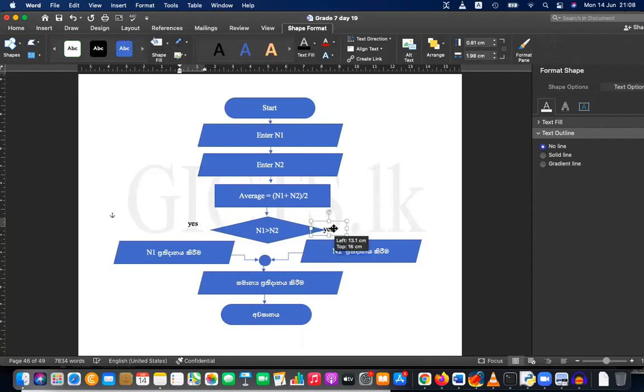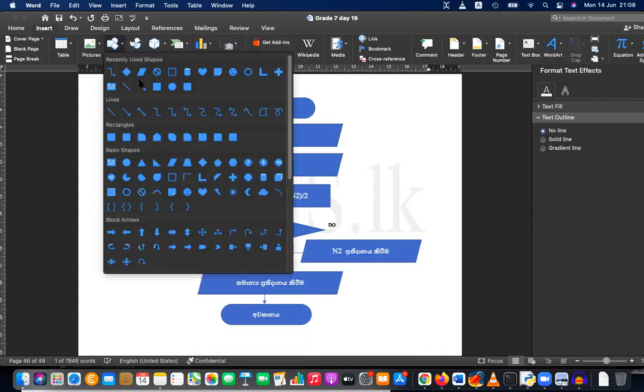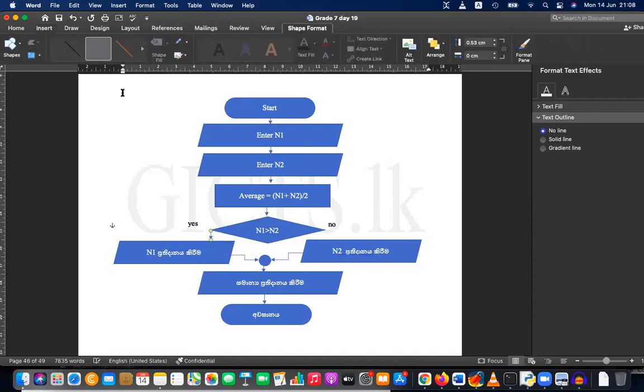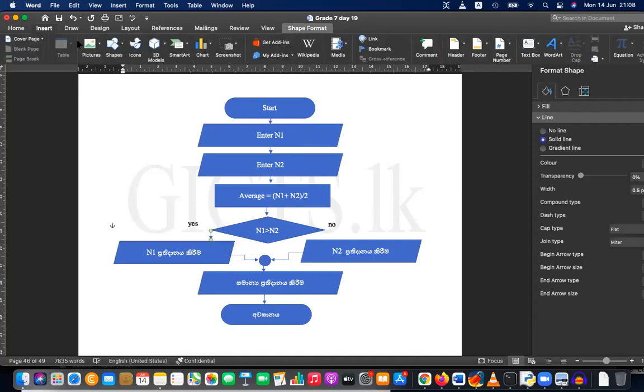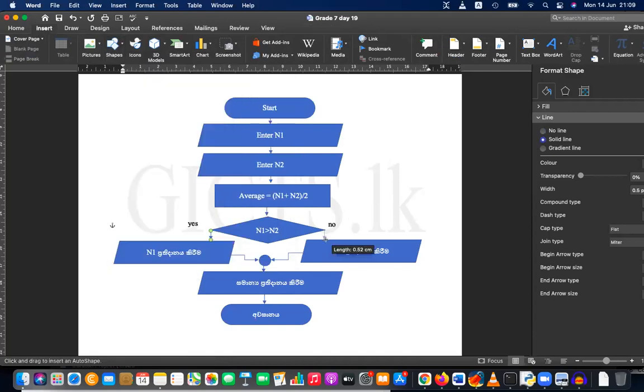And if this is no. If this is yes, what to do? If this is no, what to do? If this is yes, you have to output n1 because n1 is greater than n2, so definitely n1 is the largest number. If n1 is not greater, then n2 should be the largest number.